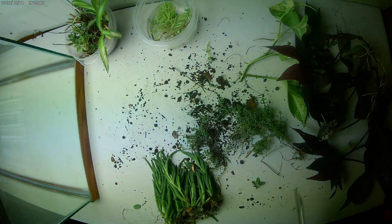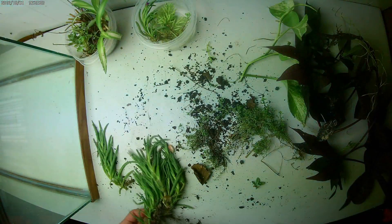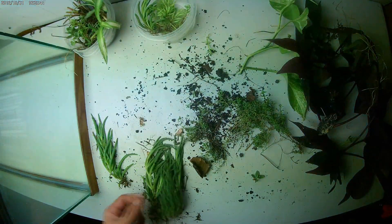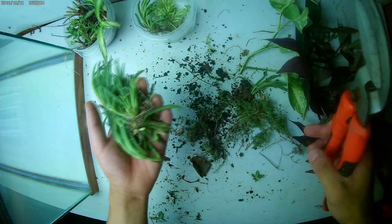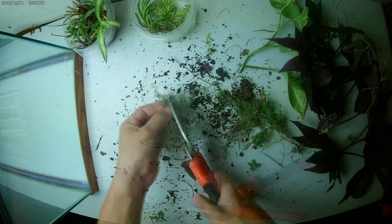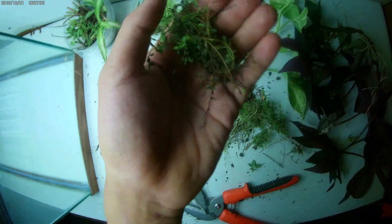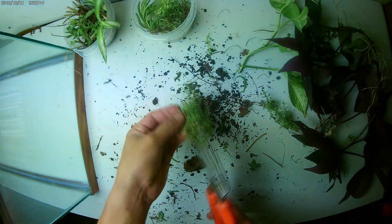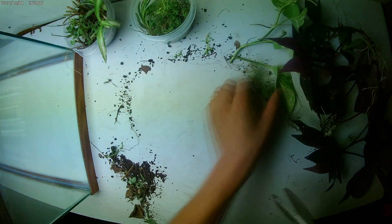That's my spider plant - I picked it off my mother plant. It's the same process for all these plants, and hopefully in a couple months - since it's about to be winter here - they'll all be grown up and I'll have this new fish tank full of these plants. All these plants are ones I want to create new copies of. I already have some in the yard but this is an interesting experiment growing plants indoors, and they're all plants that I really love.